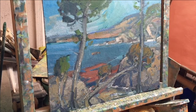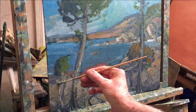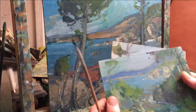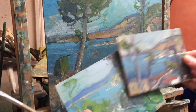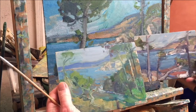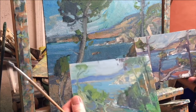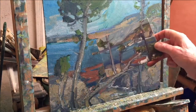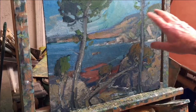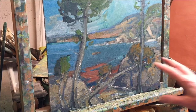I've worked on it a little bit - the gardener was doing the leaf blowing next door, so I thought I'd stop recording. I've decided to move this out and make it like a Monterey pine - they've got these puffy little balls on top. So I've decided to keep the red, moved it out a little bit. I've decided to make this a rock area like in this study right here. The interest really is in the foreground - the stuff back here is supporting cast. I think most of my interest is going to be right here.